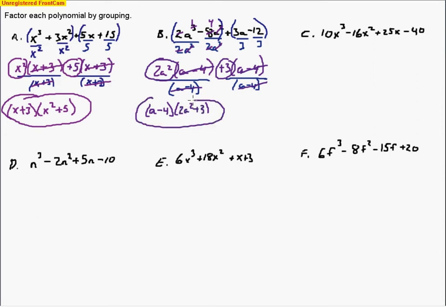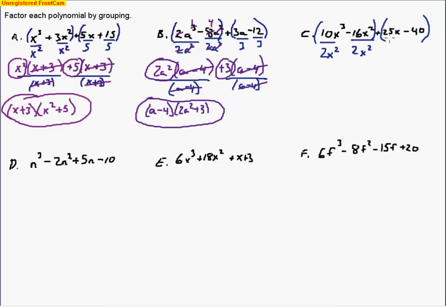Now let's take a look at this next one. Very similar problem, just different numbers. No common factors between the terms, so we draw 2 sets of parentheses. And we take out that common factor. So I see 2 goes into these two numbers, but I also see some x's. See, this one has 2 x's, this one has 3, so we can take out 2 x's.